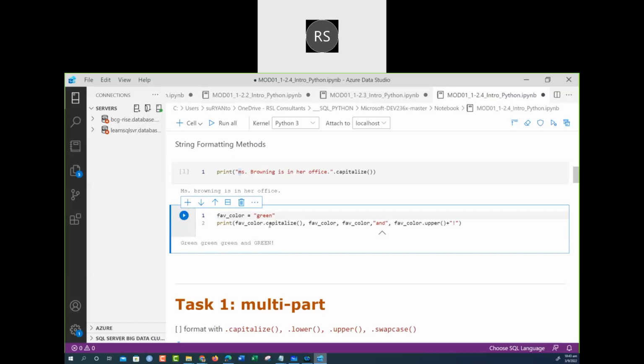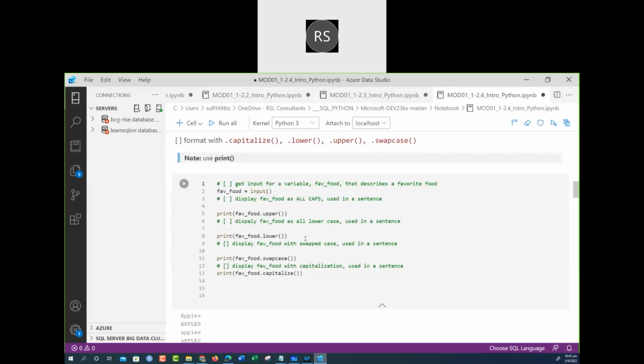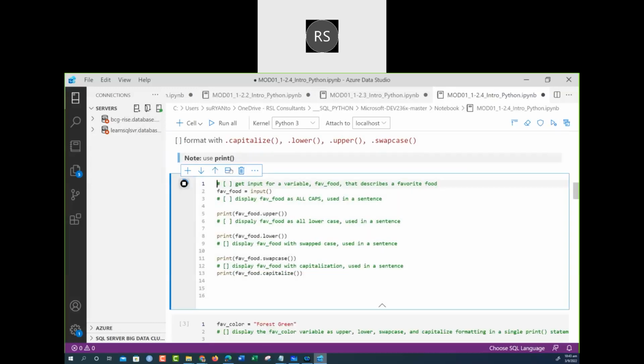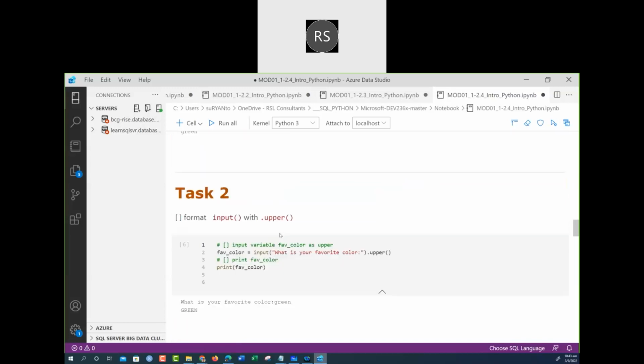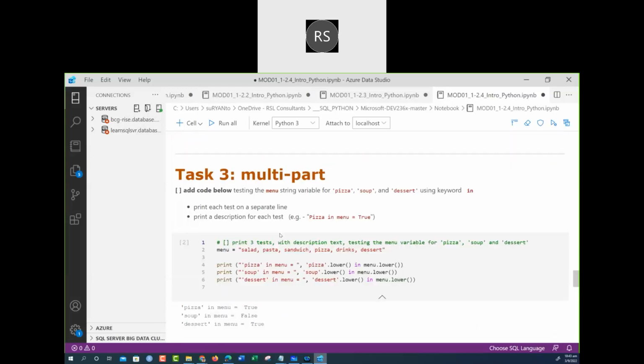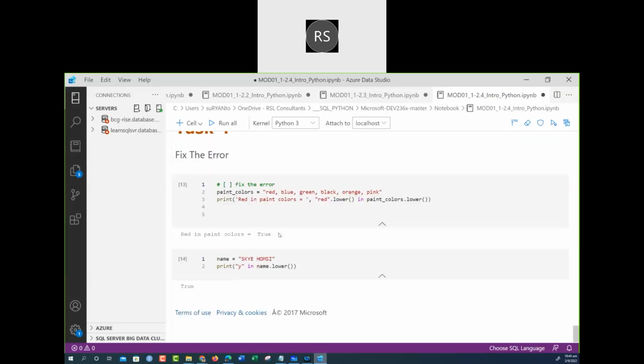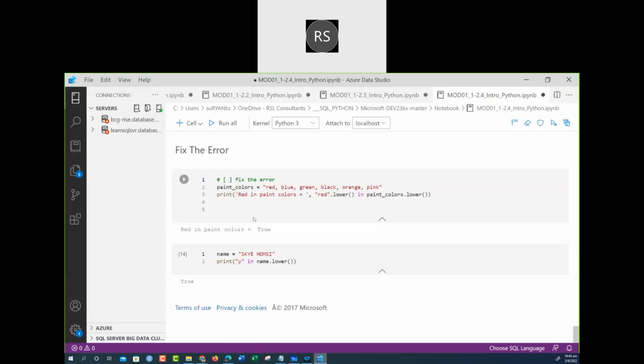This one is a capitalized green, favorite color, and after that, this is the original value. And upper is to change to uppercase. Example of capitalize, lower, upper, swapcase. So I think all this you can learn yourself. Quite straightforward, only about uppercase, lowercase.